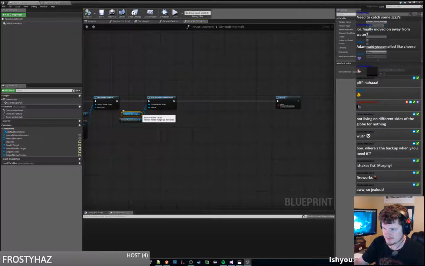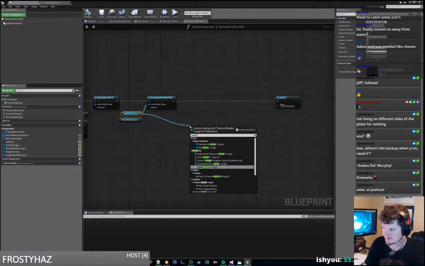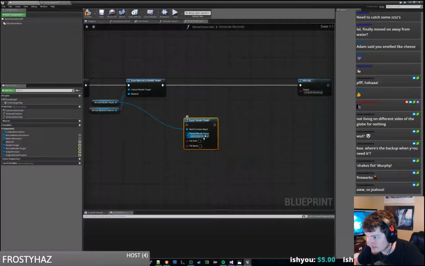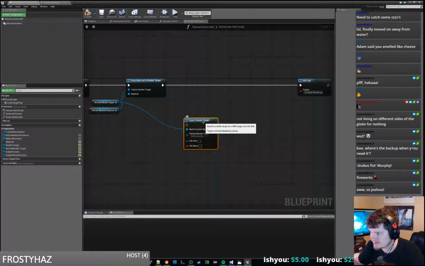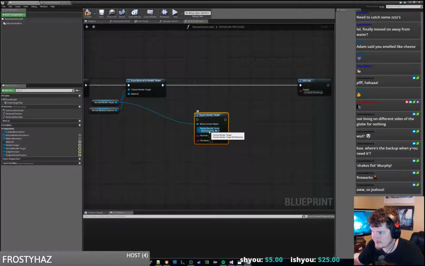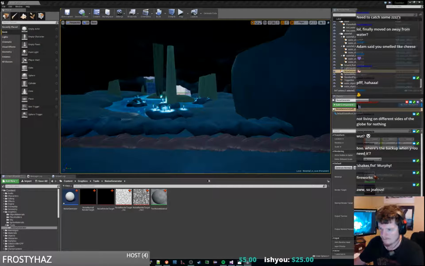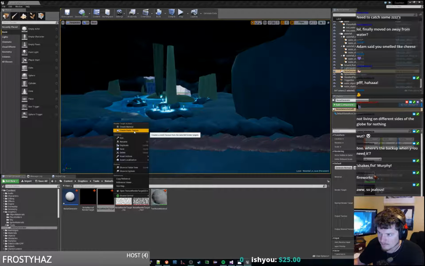So let's see, is there any sort of like render to, or like export render target? Exports render target as HDR image onto disk. Texture render target, file path. Create static texture.